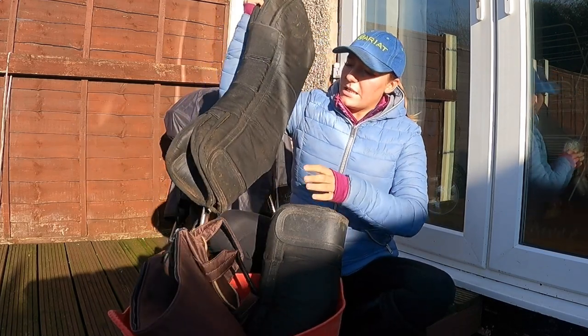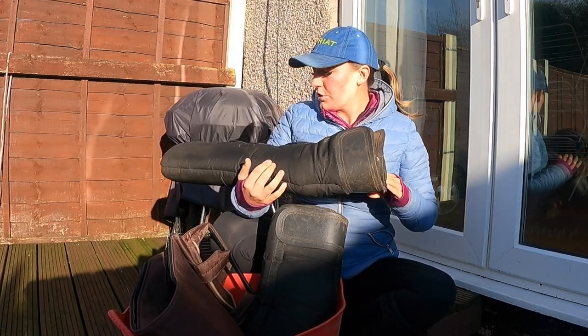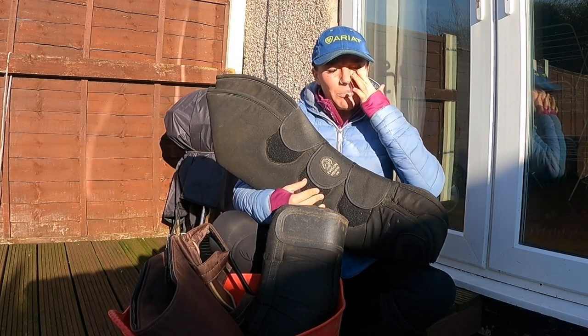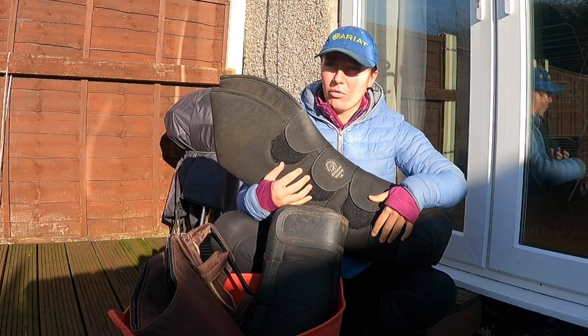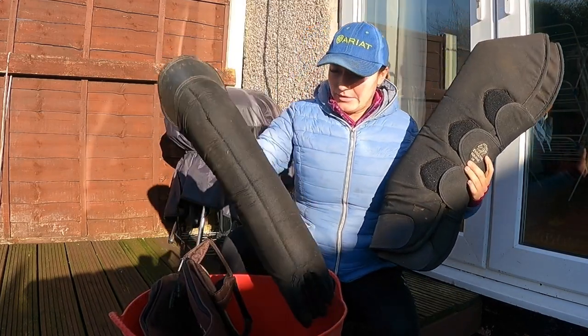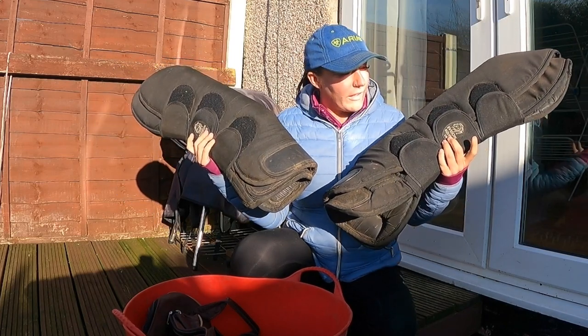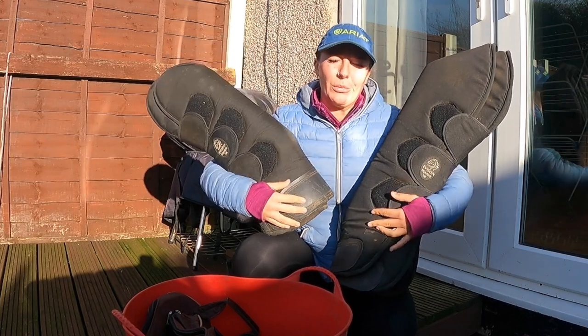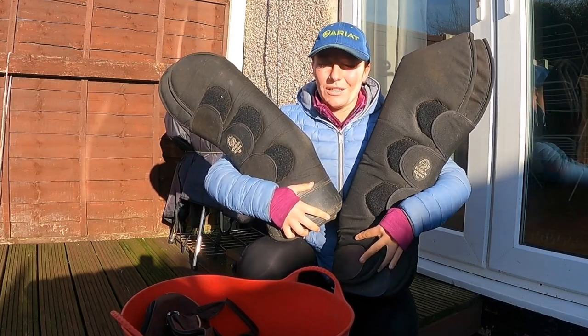Kodi was in need of some new travel boots. The ones that she's currently got have quite a lot of straps all the way down, and it just seemed to take a lot of time to put them on. So we wanted some with just three straps, which is why we picked up these. We paid £10 for this set, and it was for the Gambian Horse charity store. So we know that that £10 goes to a charity that we support.